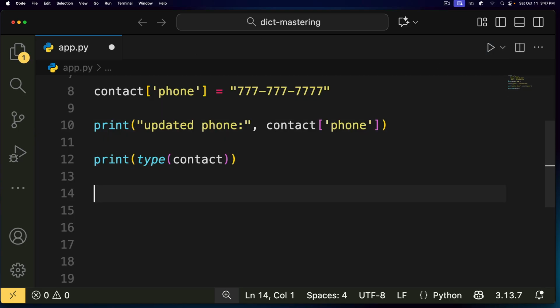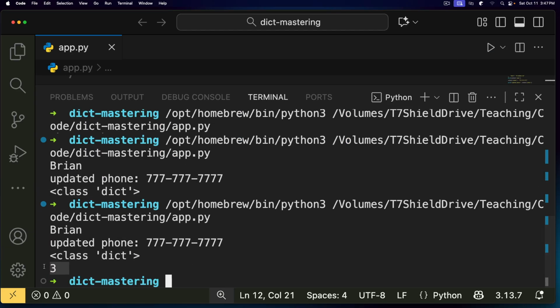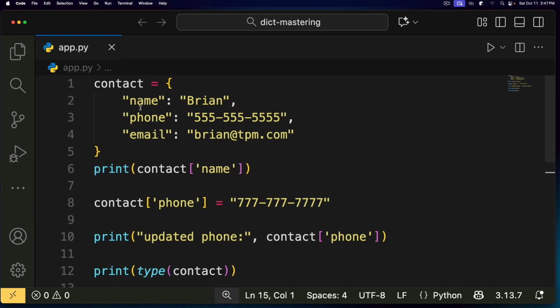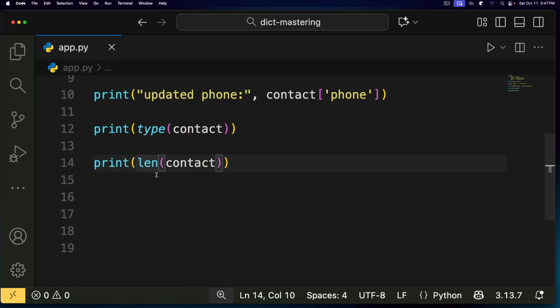You can also check the length of this. There are some really cool functions that we can access in Python, and you can see that it says we have 3 keys in there. So this is going to give us the length of the dictionary. We have 3 keys in there, 1, 2, and 3. That's what len stands for, length.